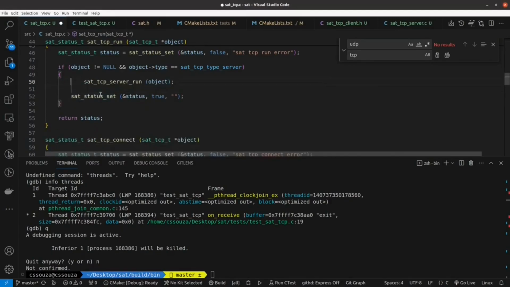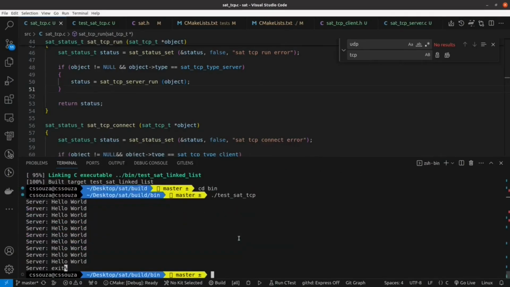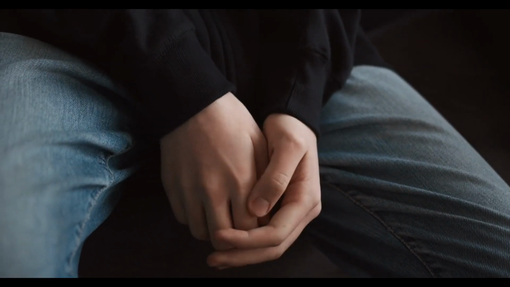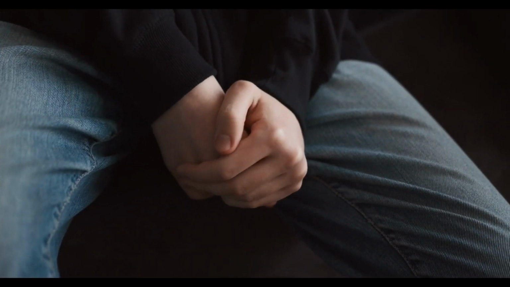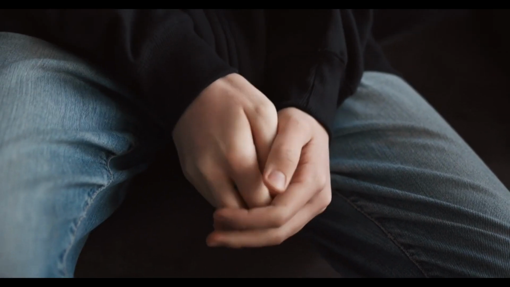I removed the while true, recompiled, and tested. Finally, it worked. As you could see, things are not always wonderful. This kind of thing happens all the time. The answer was right in front of me, but I couldn't realize. But a mission given is a mission accomplished. TCP now is part of SAT. The TCP implementation is far from what I want, but for now, it serves its purpose.